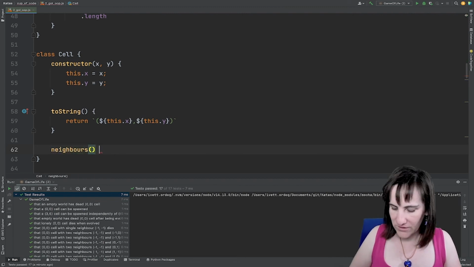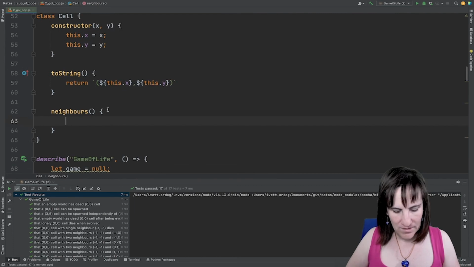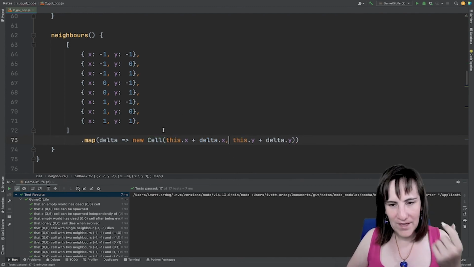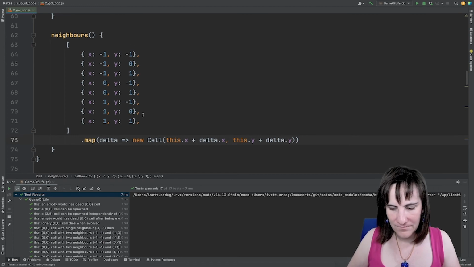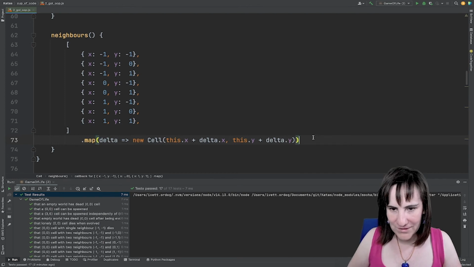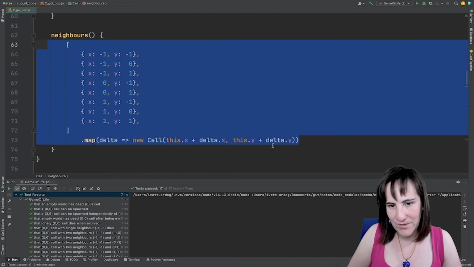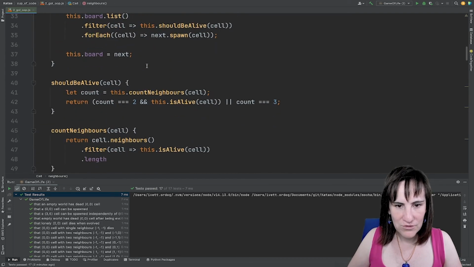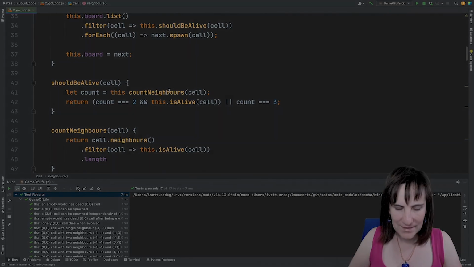It's a nicer structure anyway. And then of course this cell becomes this, and this one becomes this. So actually this had feature envy anyway, because we were basically just using the cell, and now it turned into this. That's actually nice. Feels more object oriented. And now that we have that, we will be able to use this function in a second.